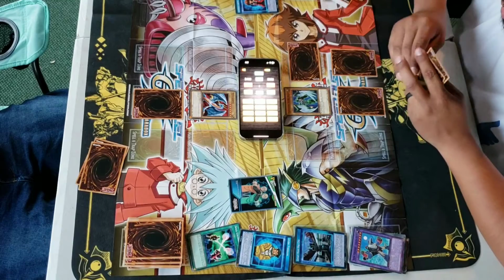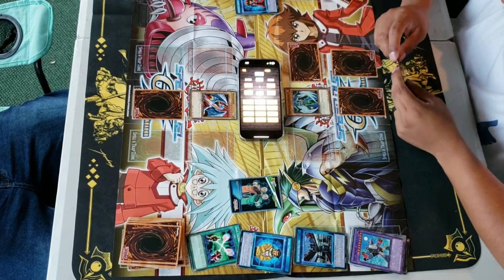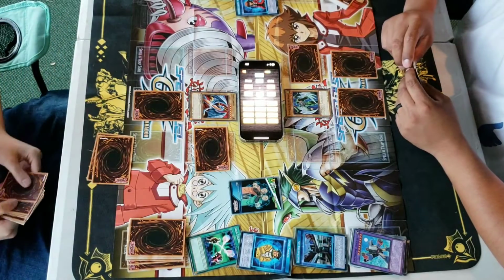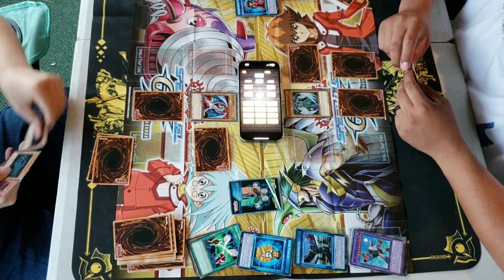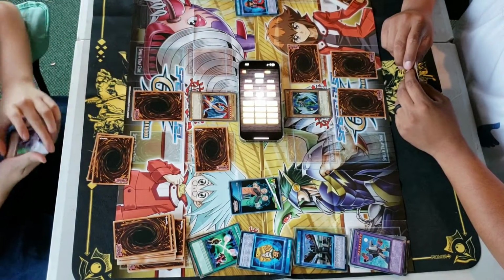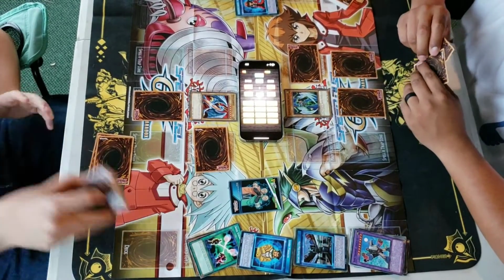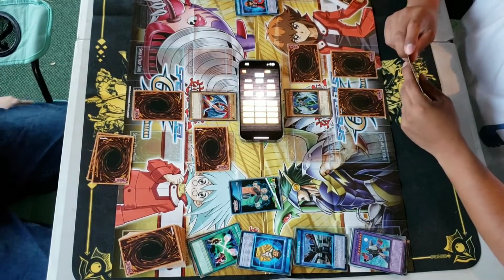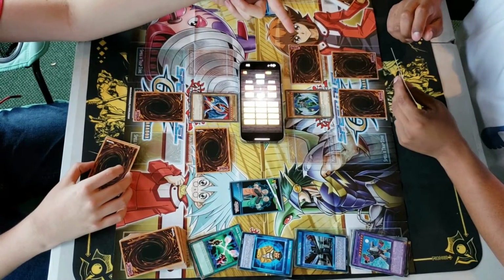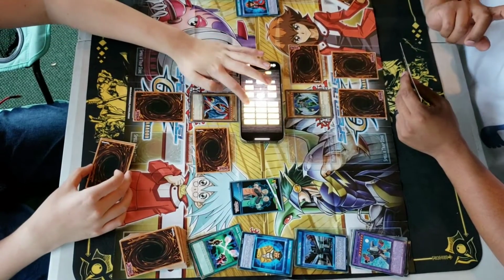Pass. But it's my turn. Excavate top 4. 1, 2, 3, 4. Not an effect. I'm about to go through my whole deck. Soon Gate Guardian is going to come back up to the top. You obviously want me to swing on your Avian. I'm not dumb. But damage is damage. So I'm going to swing on your Avian.